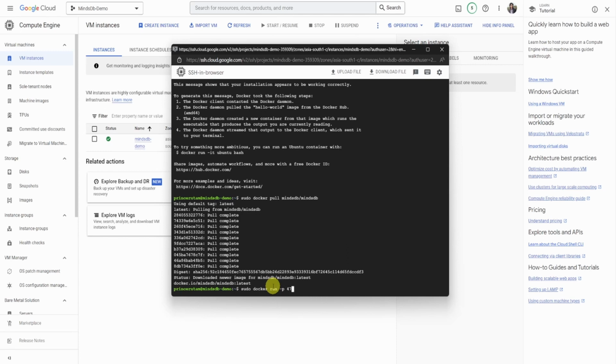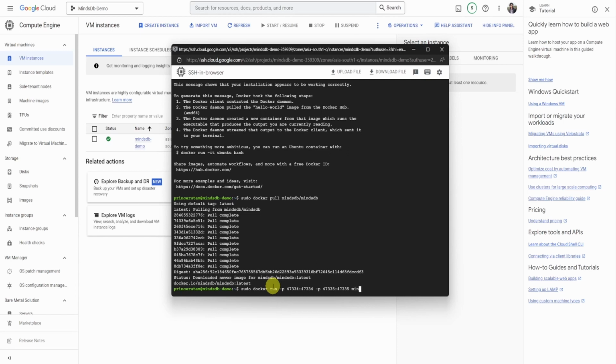It will be 47334. So 47334 will be used by the HTTP API, and we will find the MindsDB GUI on this port. And then I'll say -p again for the other port. It will be 47335. So this port will be used for the data transactions by the MySQL API.